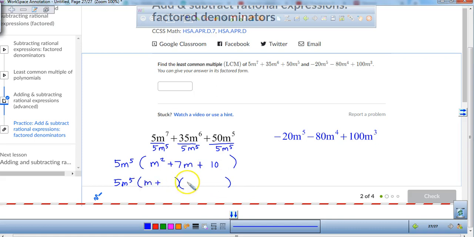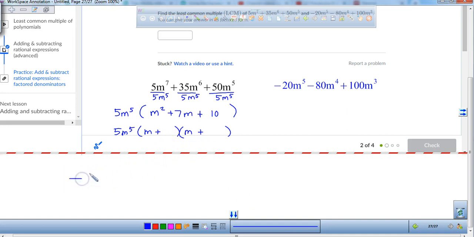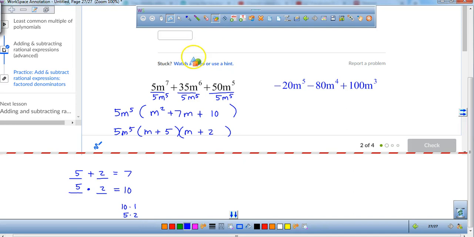If you're wondering what in the world we're doing, we're kind of reviewing factoring right here. Like I said, once again, we're looking for two numbers that add up together to equal 7, but those exact same two numbers multiply together to equal 10. Well, what are the only factors of 10? 10 times 1 and 5 times 2, and 5 and 2 are the numbers that work, and those are the numbers we're going to use. m plus 5 and m plus 2, and this is everything broken down nice and neat into its factored form. So this expression is completely factored.